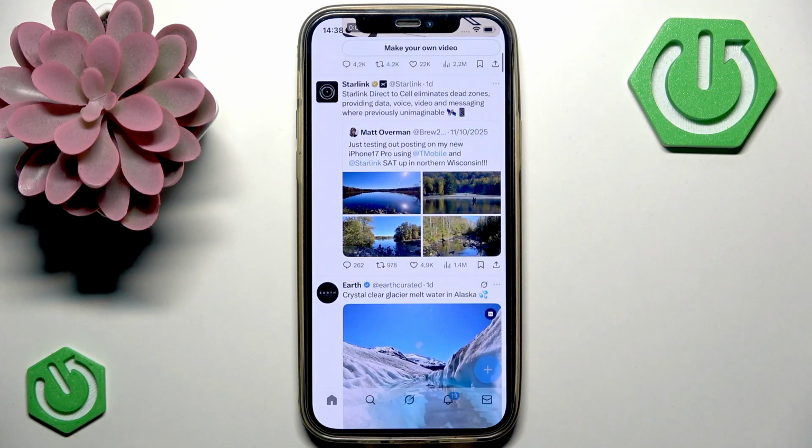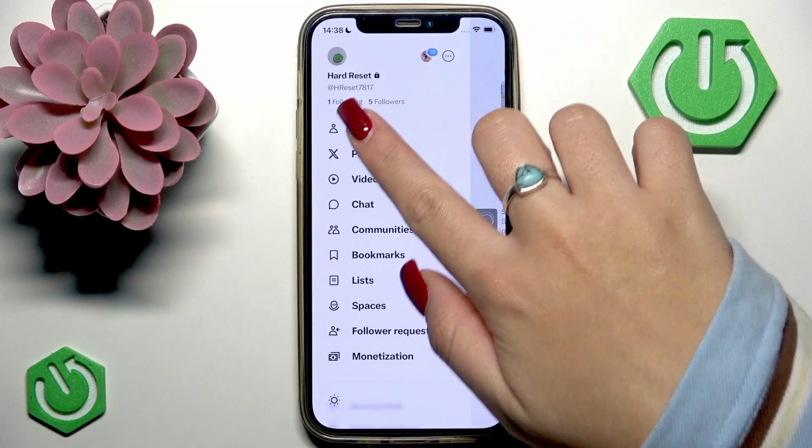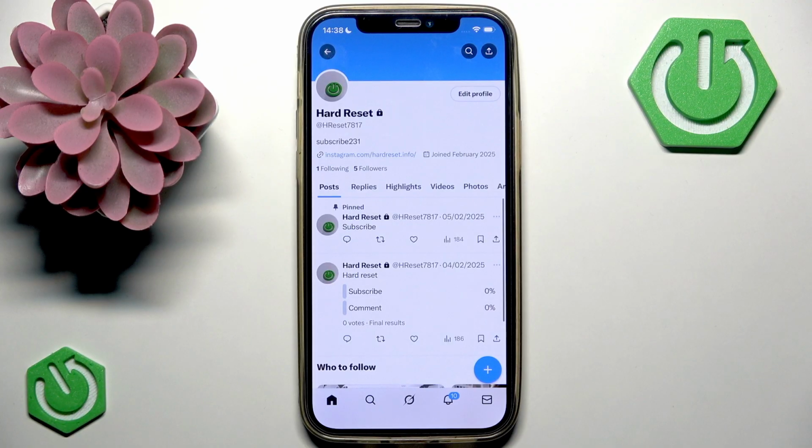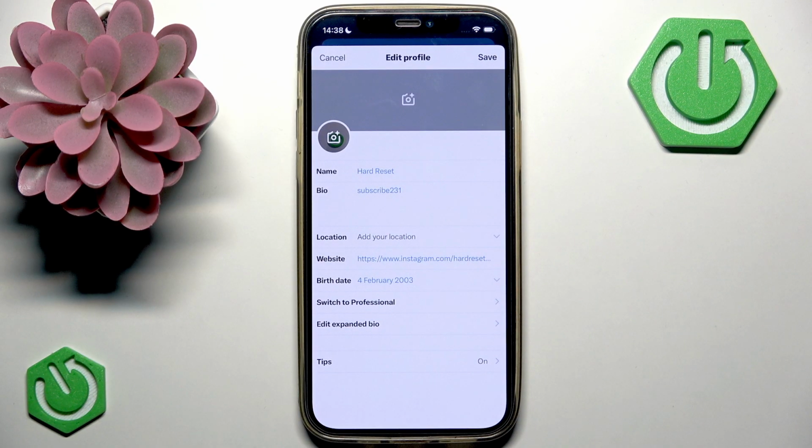So, first of all, let's start with your profile. Your profile basically should be optimized. What I mean is that you have to use a clear profile picture and also write a bio that will clearly tell people who you are, what you do, and what value you provide. So in your bio section, you have to say it clearly so that when someone opens your X account, they know exactly what they're getting on your profile.